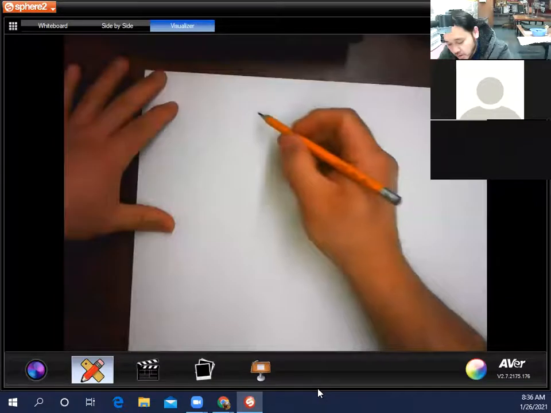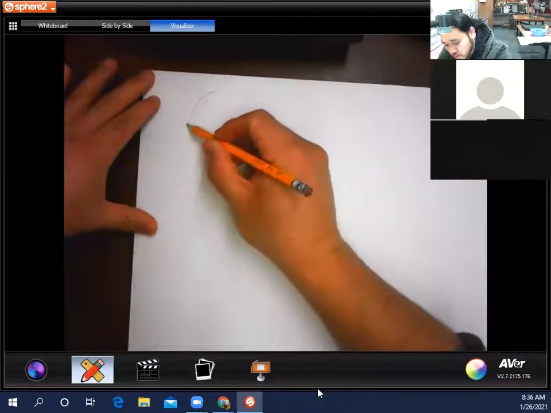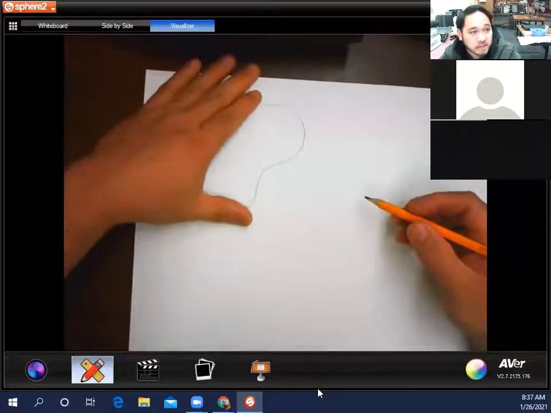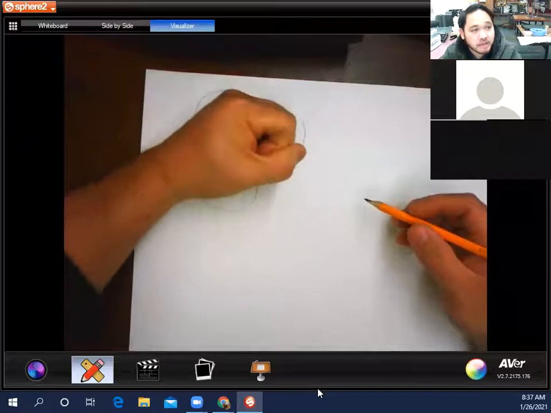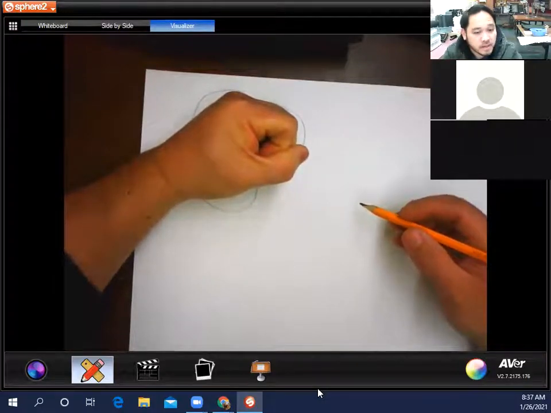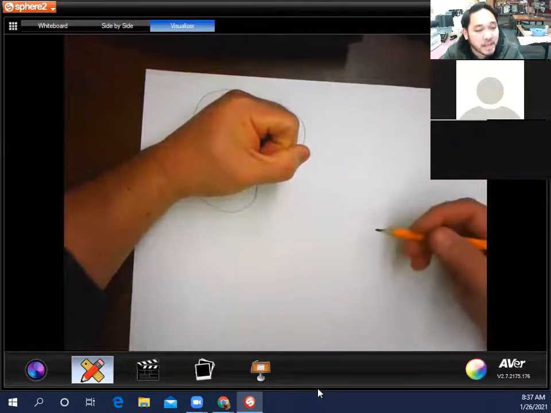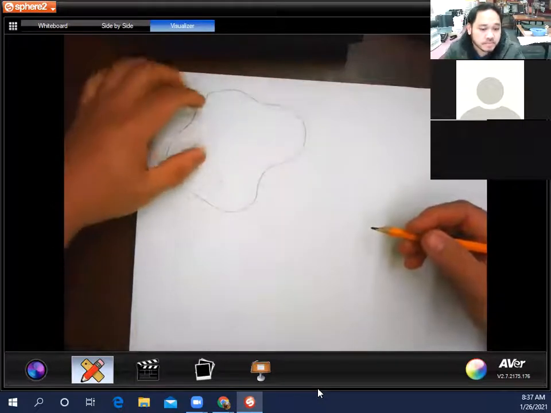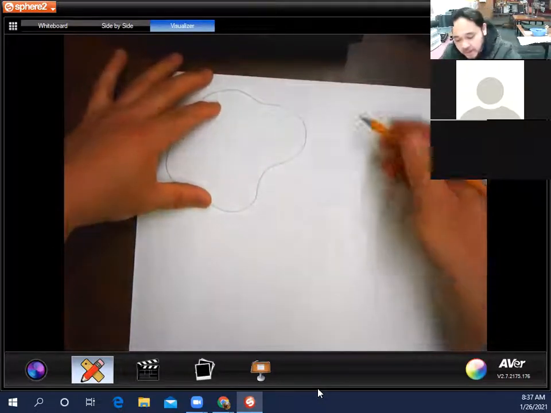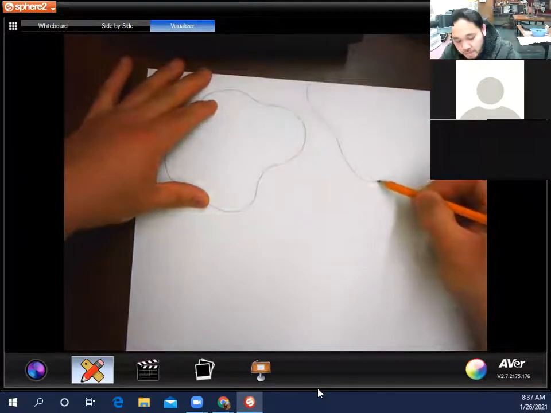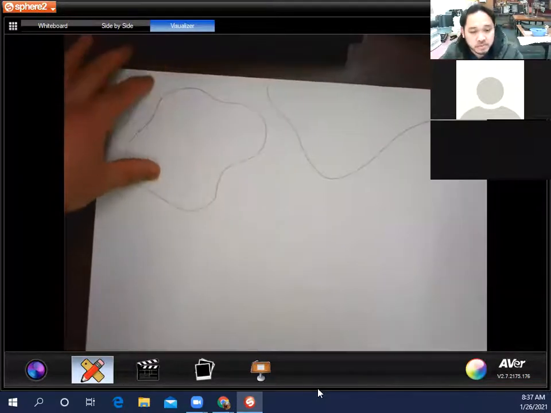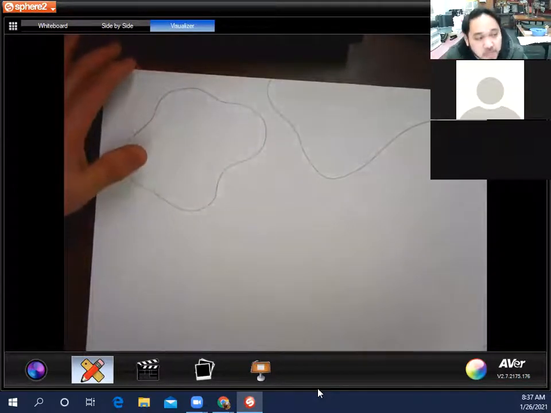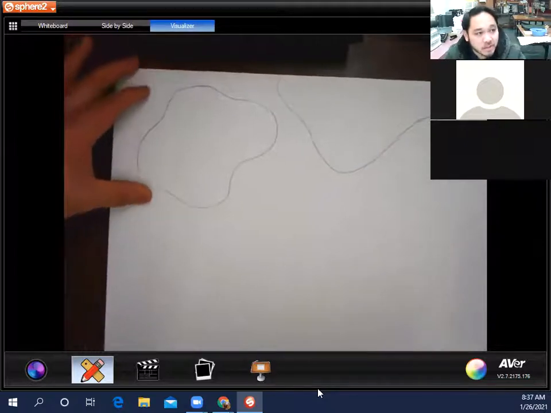So I'm just going to go 1. Well, how big are the blobs? You can see my hand. They're like fist size. Okay. So if some of you are wondering how big do I make my shapes, they're about the size of your fist. Can the shapes go off the page? Yeah, some of them might go right off the page like this, and that's fine too. Is it okay if I sketch the shapes? Yeah, if you want to sketch it on a different piece of paper first, just to try it out, do so.